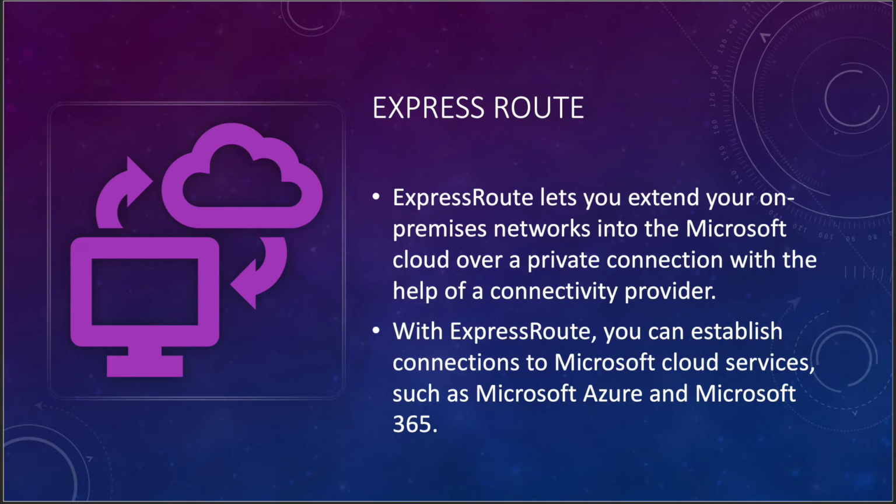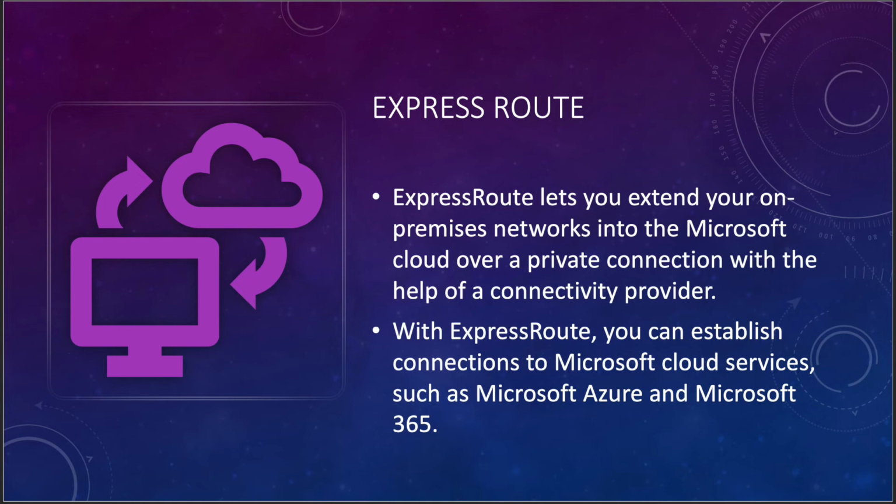ExpressRoute is the other one we talked about earlier. It lets you extend your on-premise network into Microsoft Cloud. So ExpressRoute basically takes your data center and connects it to the Azure cloud. And that's the important part with that VPN gateway bit, right? Depends on what you're doing. And you can also do it for Microsoft Cloud services such as Office 365. I don't see this so much in terms of Microsoft 365 services unless it's something like Dynamics, something where you need to keep your customer data kind of quiet and private and all the rest of it. But this is just another way of doing it.